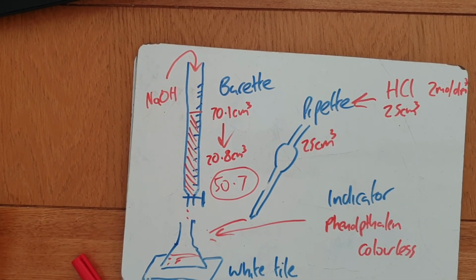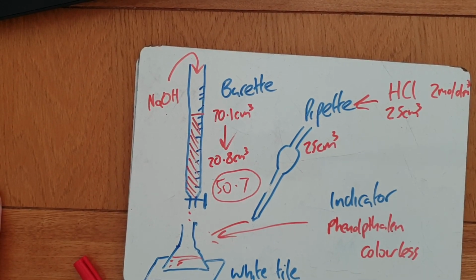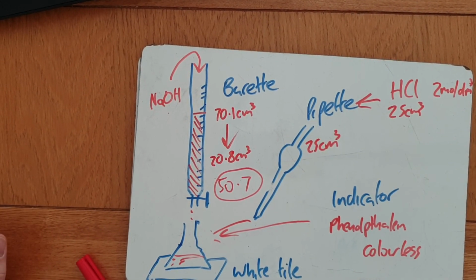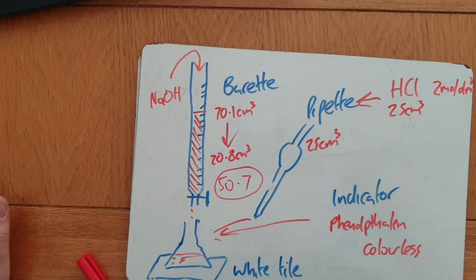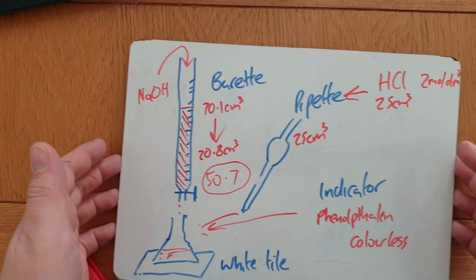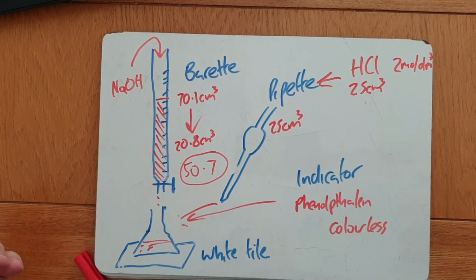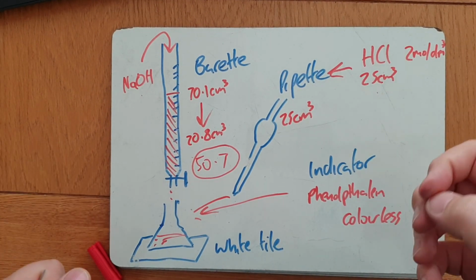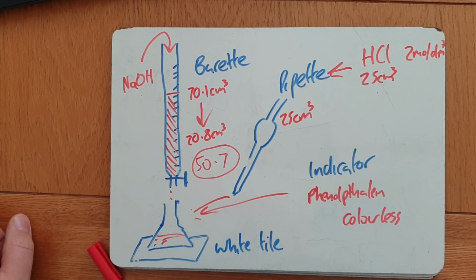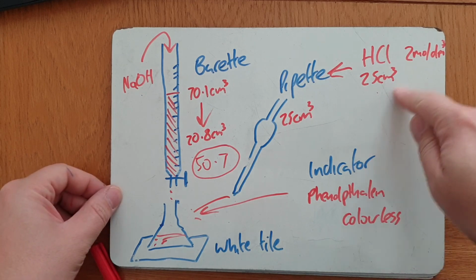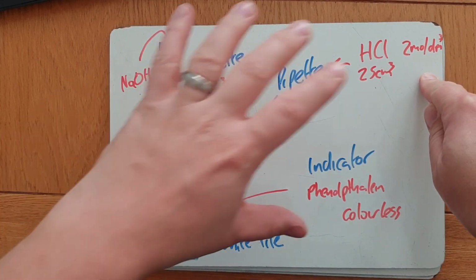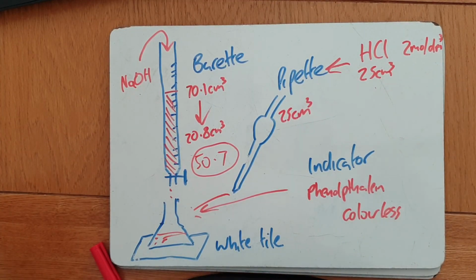I'll do a separate video where I practice some titration questions, but you should have an idea of what titration actually is now. So just in summary, 1 sentence, why do we do titration? It's to work out the concentration of an unknown solution. So you know the concentration of one, and you do an experiment, and it lets you work out the concentration of another one.